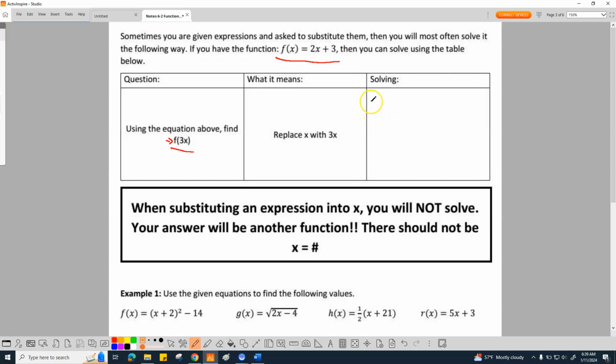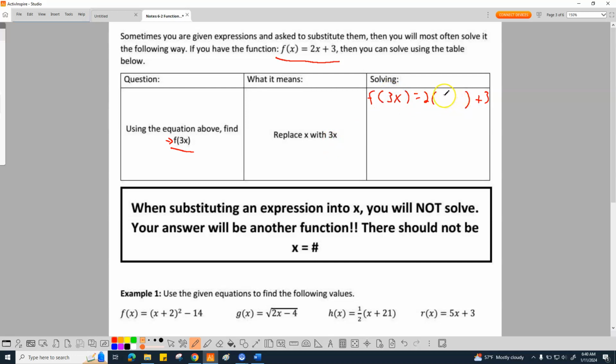What does that look like? It looks just like this. My recommendation on how to do these problems, especially if you want your partial credit, if you're not going to have tons of good algebra skills, solve it like this. I want to see it where you go f, and then you leave open the parentheses, equals 2, and then you leave open the parentheses, plus 3. Now, look what I just did. I wrote every single part of the equation except for the x part. I replaced the x part with parentheses, more or less. And now I'm going to come back and write 3x.